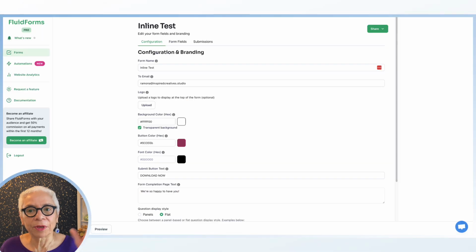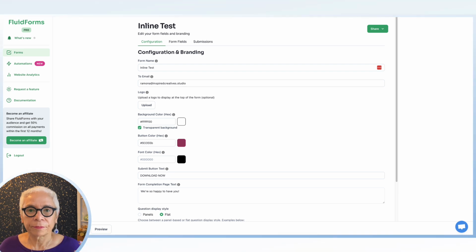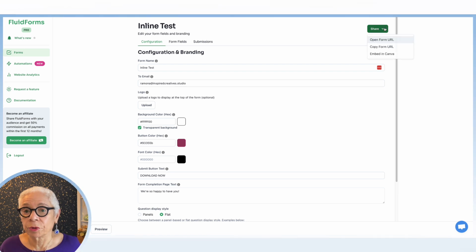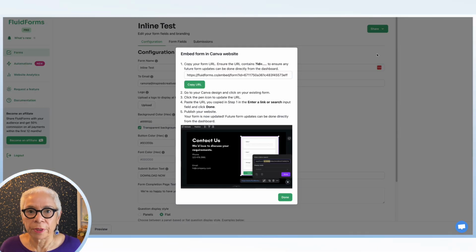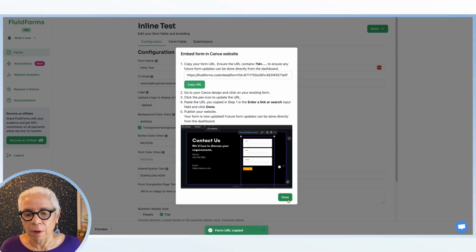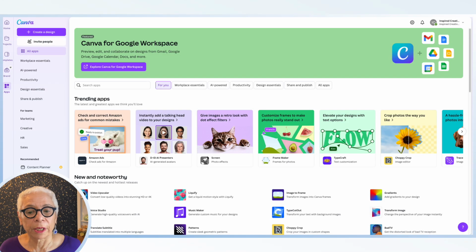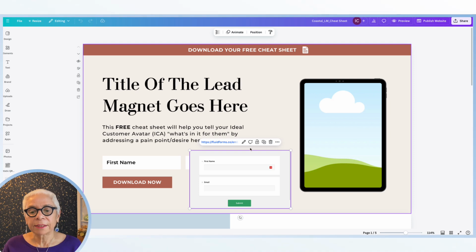This is the key when you have the free versus the Pro. So I have to go over here and grab another URL. And I don't want to make this the 20-minute long video that I did in the other one. Copy this URL because it has all the details in there. Now we're going to go back over to Canva. We're going to go on the right tab if we get there. And this is the key.